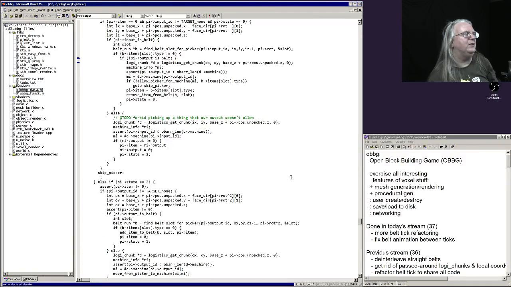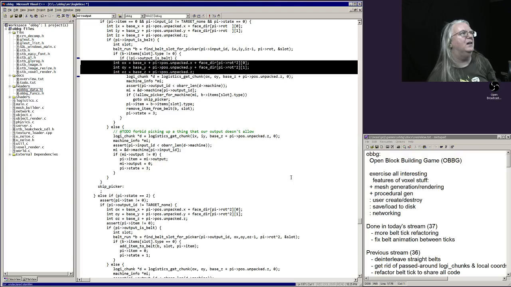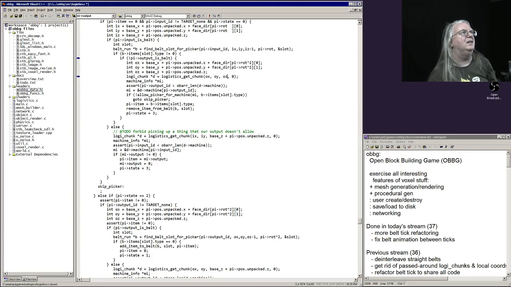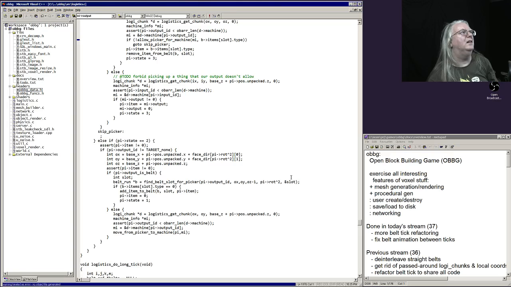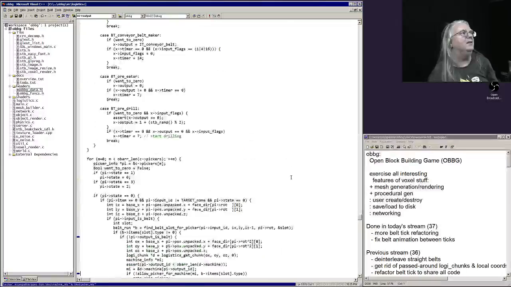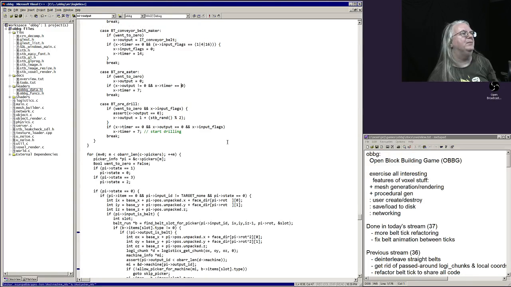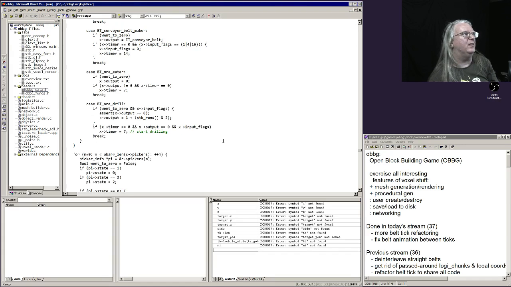This uses some coordinates that we don't have. Oh, it uses the face of the picker, which is correct. And this still takes a PI that it doesn't need. Oh, but that would actually handle the case where it's a dumb picker that picks things up even though it shouldn't. Let's just put that in that code. All right, so let's see what it does now.